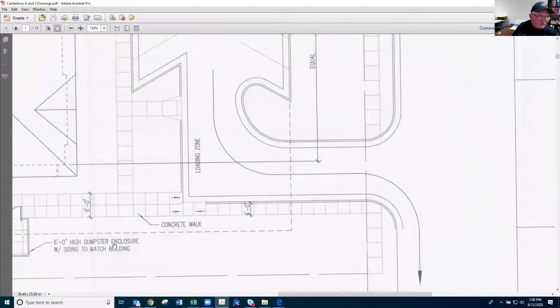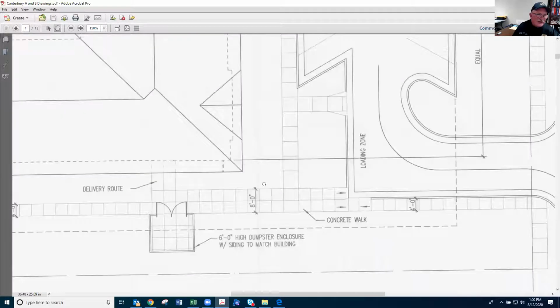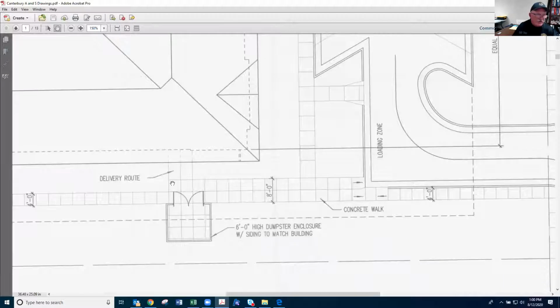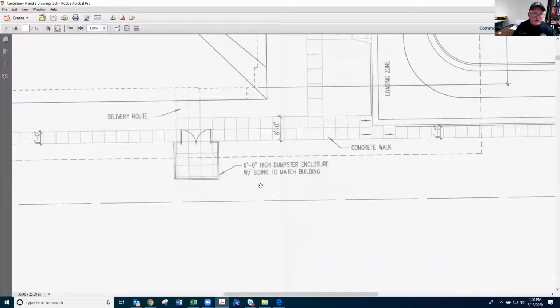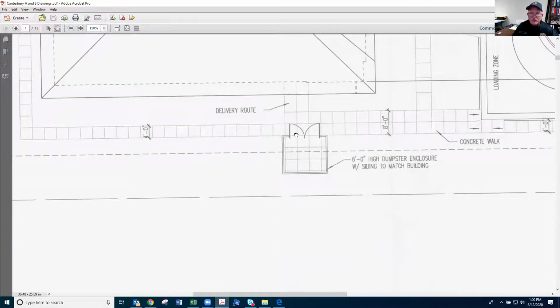It talks about where your dumpsters go, your walkways, how wide are they, how big are they, that kind of thing. And it tells you where your trucks have to go. And you have to think, is it wide enough for my fire truck to get through when you're looking at these too? When you look at these kind of things, though, look at where these doors swing.